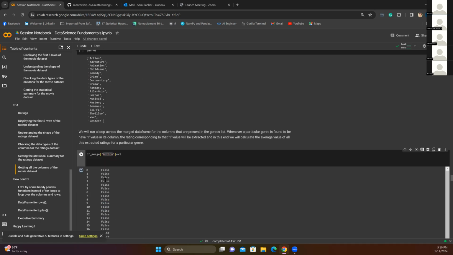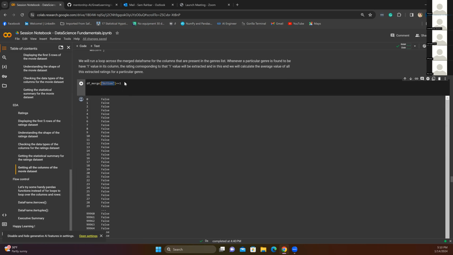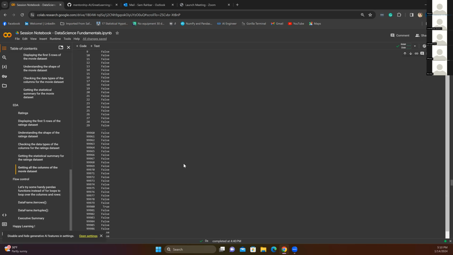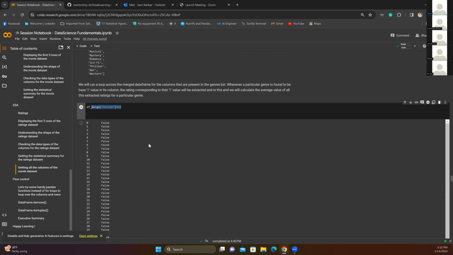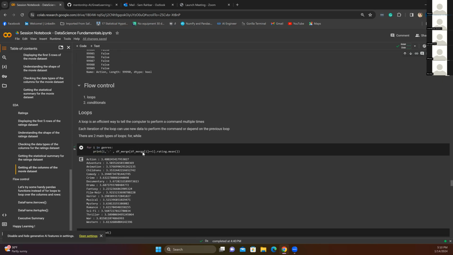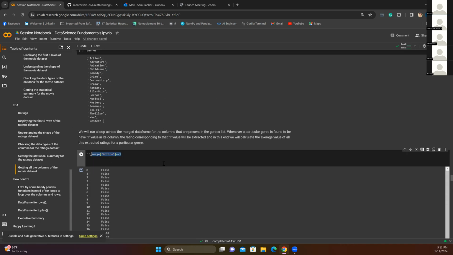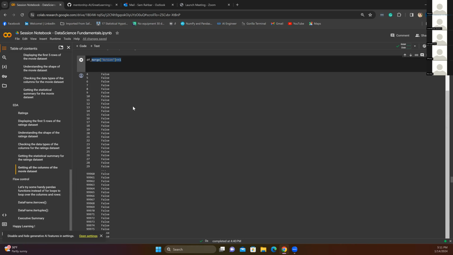It gives me the indexes of the rows that have the value 1 for this action column. So I can use this to loop through this data frame and find the rows that have value 1 for action.